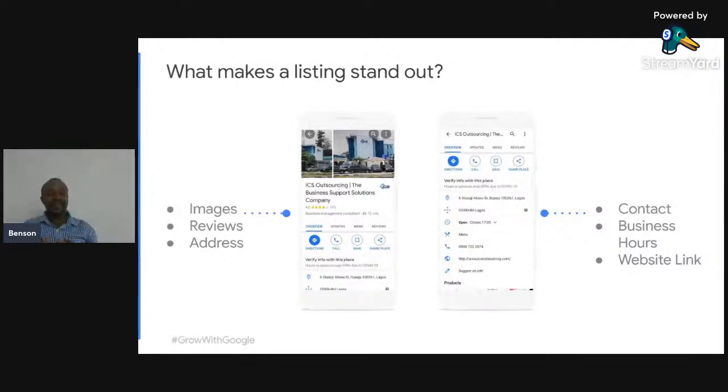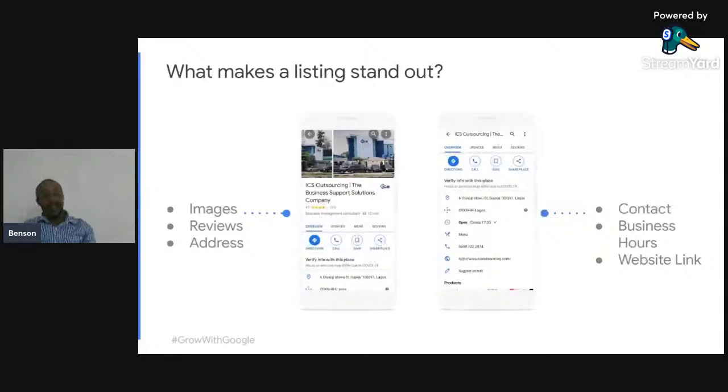So one thing is there are a number of factors that you always look for, even when you look at it from the perspective of a customer. And one is the images. Remember that we are visual creatures, so we are attracted more by images. And the more captivating the images that you share with your clients are, the bigger the role they play in determining whether that person will visit you.